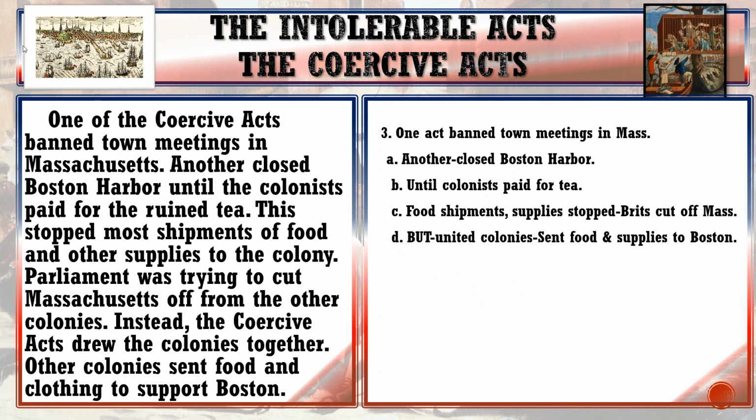Okay, so the other colonies stepped it up. They're going to help out Massachusetts. That must have irked back in Parliament, that they were willing to help each other out. Okay, so that must have killed them back in Britain, that these colonies were working together. Okay, hey, doing pretty good.